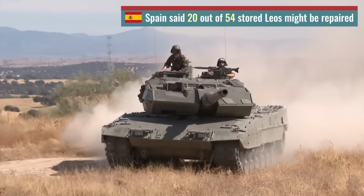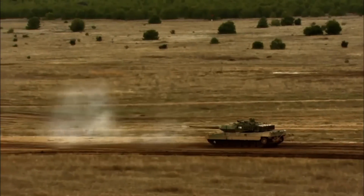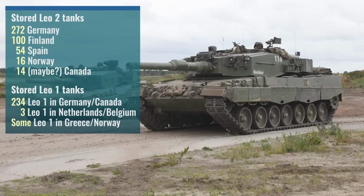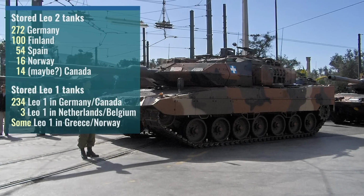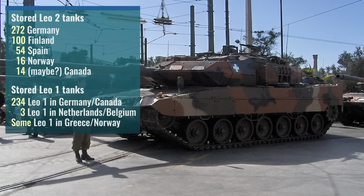Czechia had said no to Spanish tanks when they were buying second-hand tanks due to their poor state. So far, Spain promised just 4 to 6 Leopards in the short term. Canada may have a company worth of excess Leo 2s as well as some 50 even older Leo 1s mothballed. But overall, Leopard 2 totals in NATO are still not looking good.